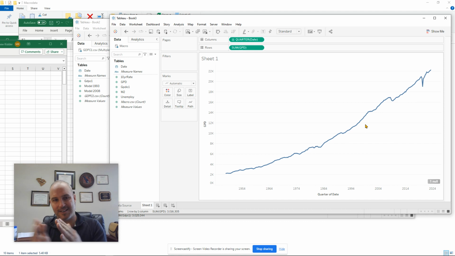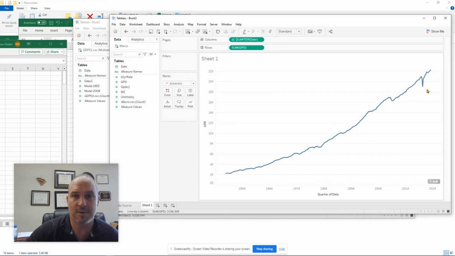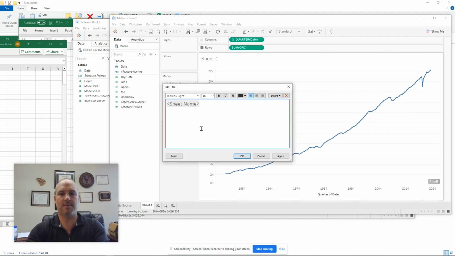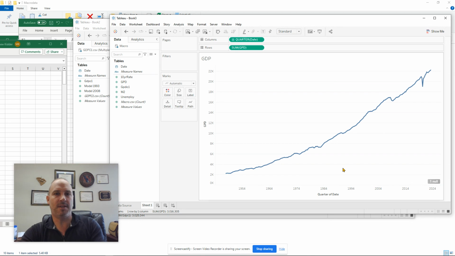Turning our attention back to GDP, we've got it plotted over time, and you can see there's clearly a positive trend. We looked at that before. That's obvious. It looks like it's going almost straight up, like a straight line. Strong, strong trend. So how do we detrend this thing? First, let's title this GDP. That's our graph of GDP. Now we're definitely going to need to detrend this when we do our correlations.